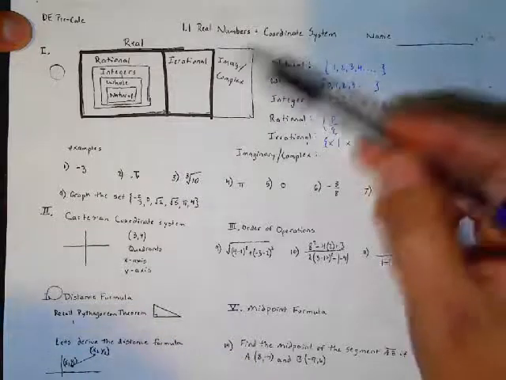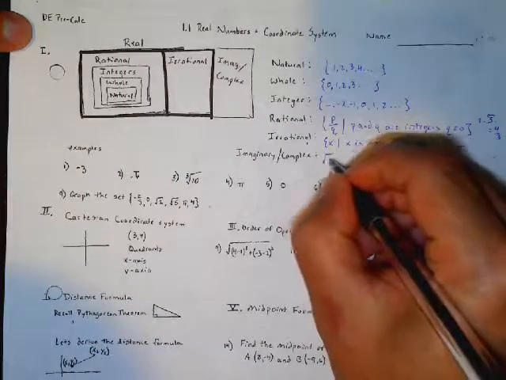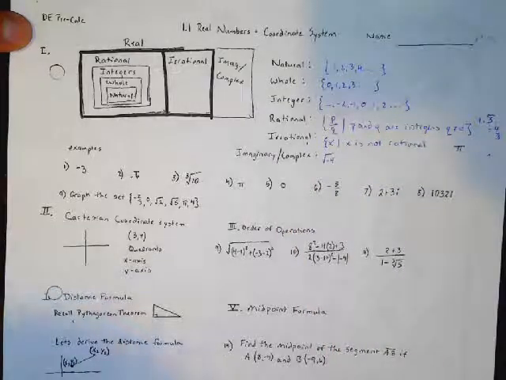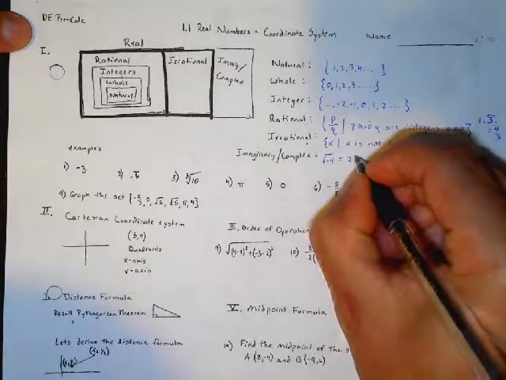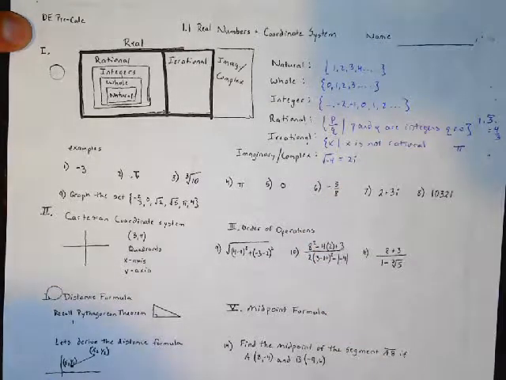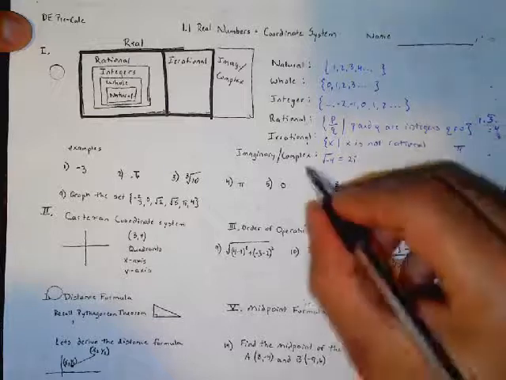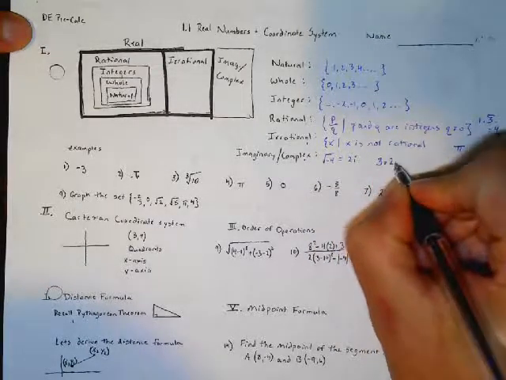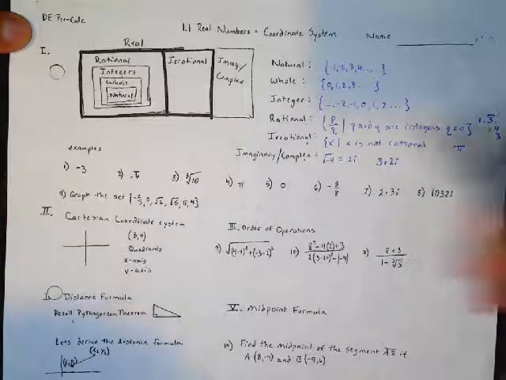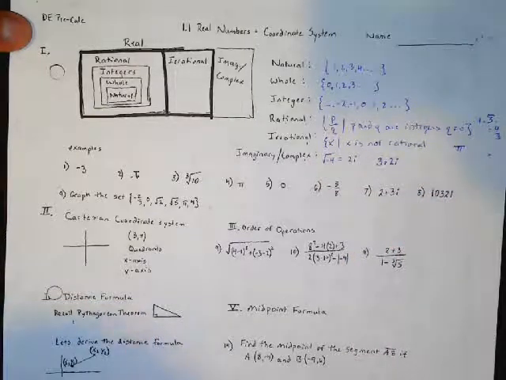Then in Algebra 2 you learned that if I take the square root of a negative number, I can't really do that, because a number times itself is not going to equal a negative. So we talked about imaginary numbers. 2i is an imaginary number. If you have a real part and an imaginary part, like 3 plus 2i, that's called a complex number. So you learned about those a little bit as well.